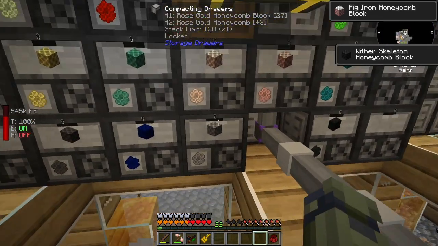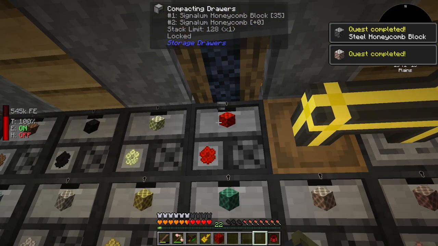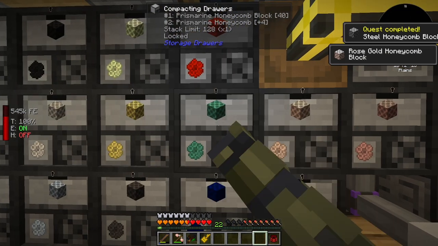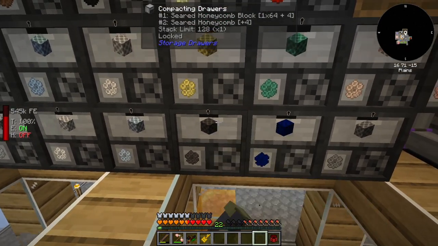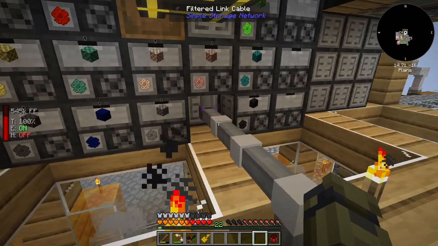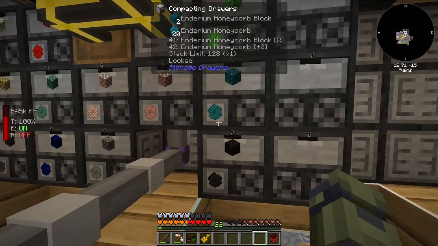This one, and I don't know. Yeah, I had not done this one. This one either. This one was done. This one was not done. This one was done. Okay, so every bee that we have is now good. So what's the next thing that I need?